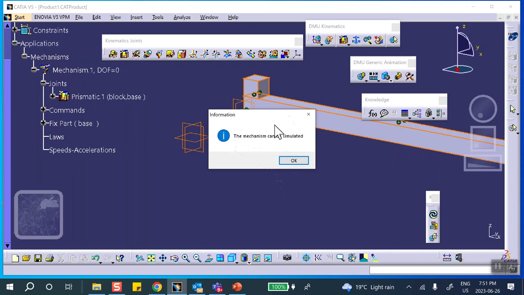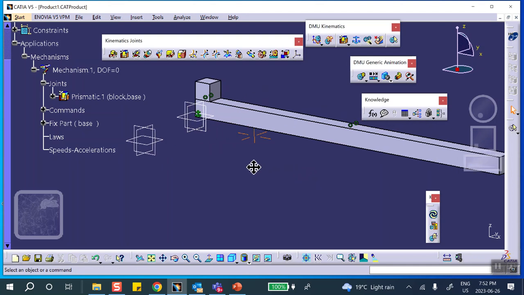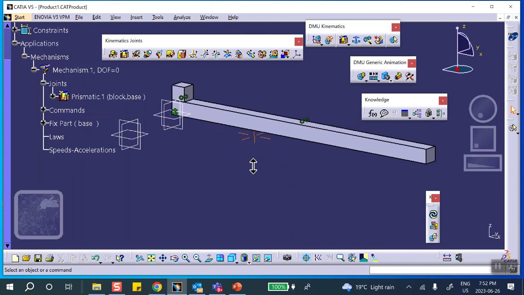Now, if you don't get this, you have a problem. If you get it, doesn't mean that it's right, because something that's stuck, doesn't move at all, is also a simulation, a mechanism that can be simulated. It basically sits there, does nothing. We say, okay, fine, good. Now, how do I check my work?